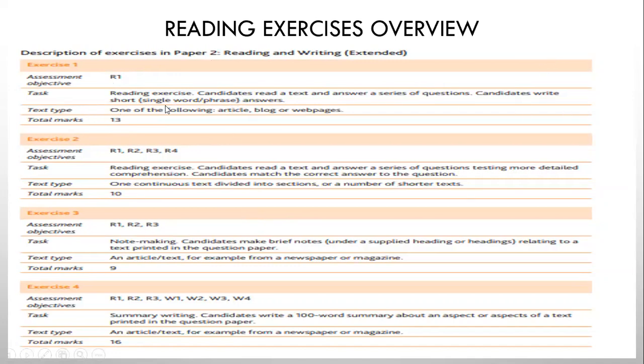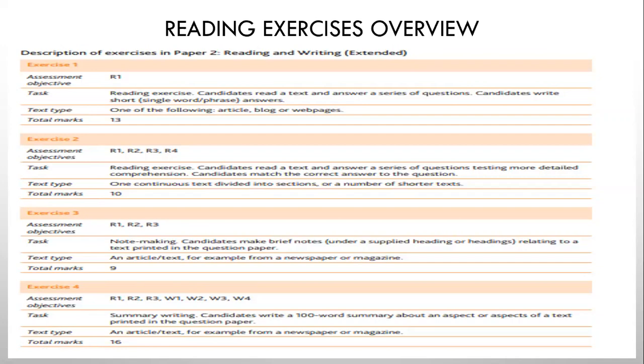Then, look at this, this is very important: write a short, single word or phrase as the answer. So no need for sentences here. That's what Cambridge says: a single word or a phrase, just 2 or 3 words. That's it. You don't need to look for a complete sentence. Again, we will cast more light on this. The type of text can be an article, a blog, or a web page.